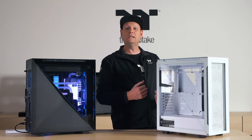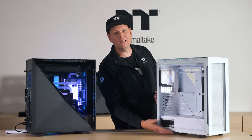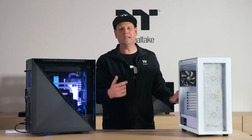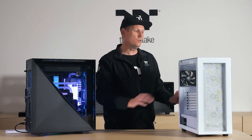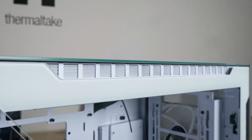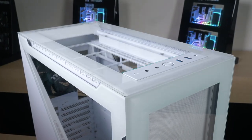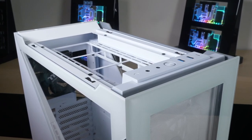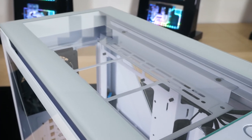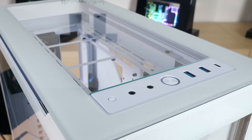Now these are going to be included with the 500 TG only for the moment, and it's a unique feature that we're going to have with a little bit larger of a chassis in the 500 series in comparison to the 300. You'll also get some more cooling options in the top with the 500 in comparison to a 120 fan mount on the 300, and this right here will give you the options for doing a 240 or 280 radiator on the top. The top is also tempered glass, so it brings in a little bit more glass on the 500 series. And for both of them, they do have a top mounted IO.